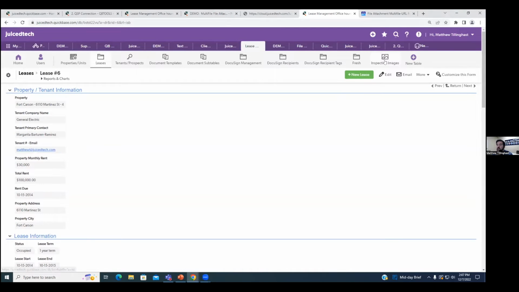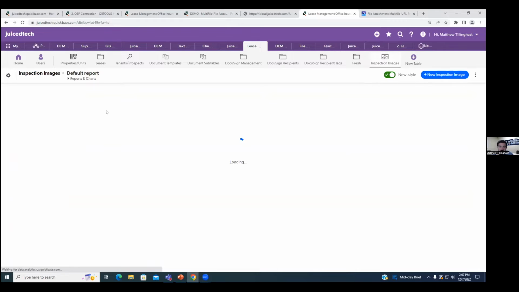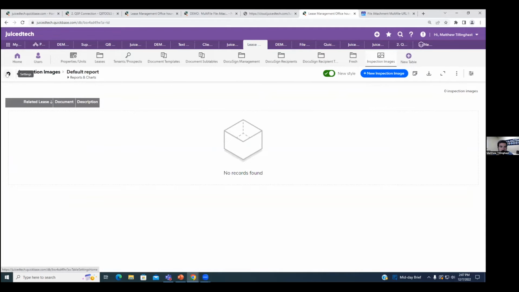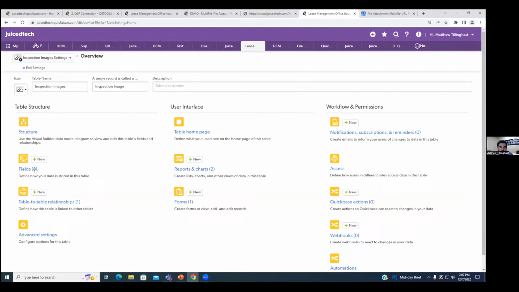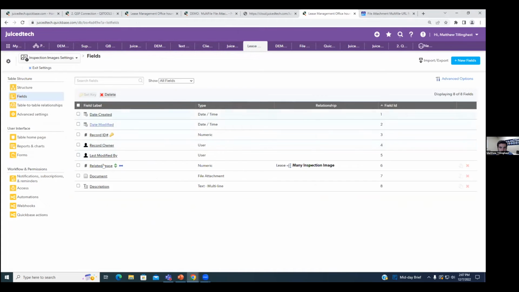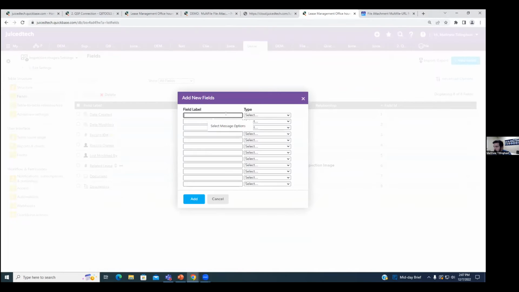But before we even go into that, I'm going to go into the inspection images table, and I'm going to make some new fields. So right now, we have just the document, which is a file attachment field, and the description, which is a text multi-line. I'm going to add some more that are going to be relevant to what we're doing. So I'm going to add a field for quality, and that's going to be a text multiple choice.